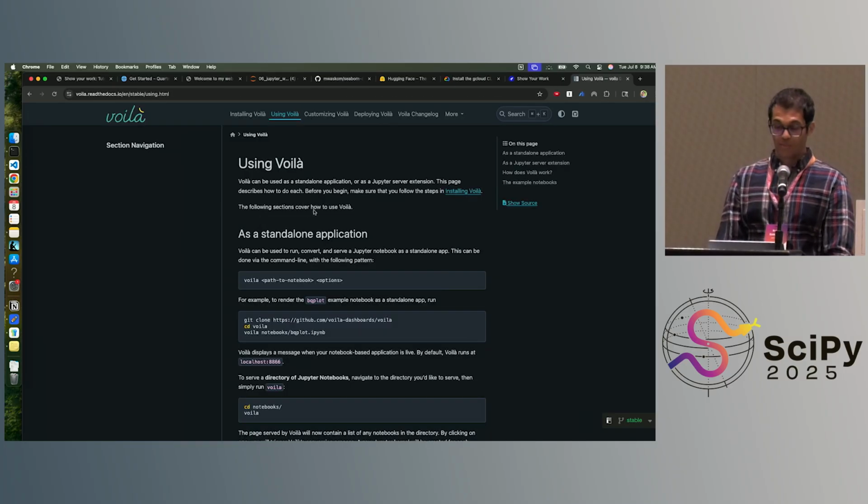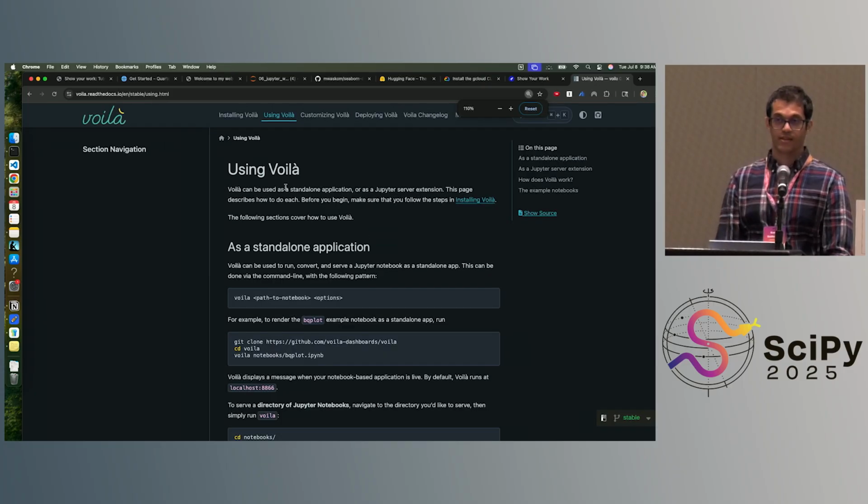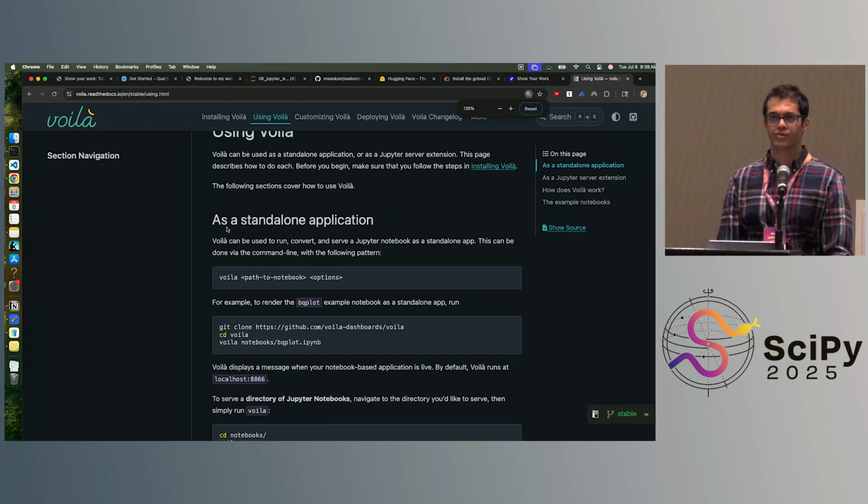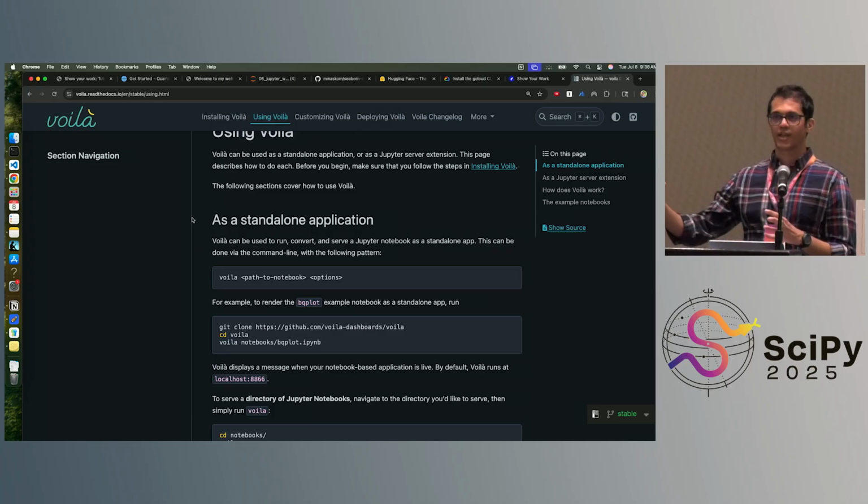All right, but no, Voila is amazing, and the reason is because I said in the beginning that probably one of the most accessible Pythonic web application tools out there is Jupyter Notebook, and Voila is a way of taking that Jupyter Notebook and then deploying it as a web application to an endpoint while retaining all of the interactions.